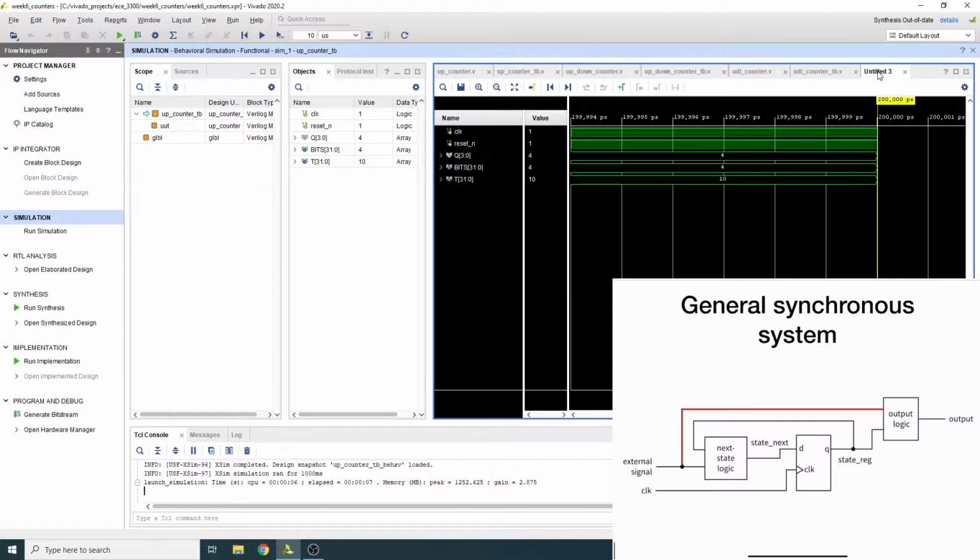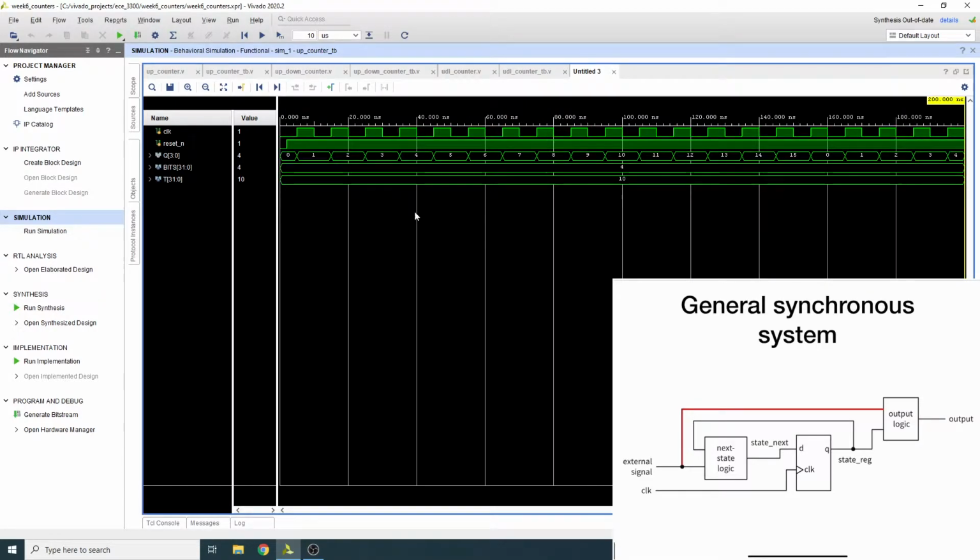And now that the simulation is done, we can take a look at it. The output is, there's a reset for 2 nanoseconds, and then it goes 0, 1, 2, 3, and it's a synchronous counter, so there's no glitches whatsoever. And as you can see, the values last for 10 nanoseconds, this is 15, and then 25, and then 35, it lasts exactly the same because it's a synchronous counter. So that's how it is.